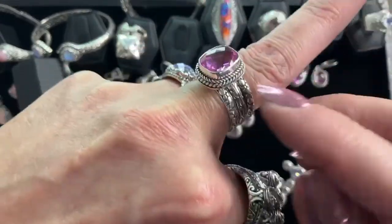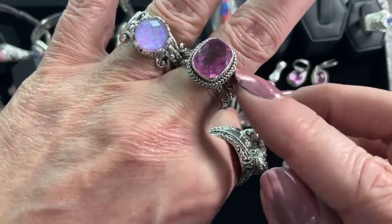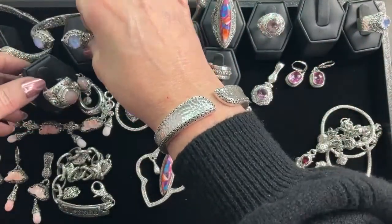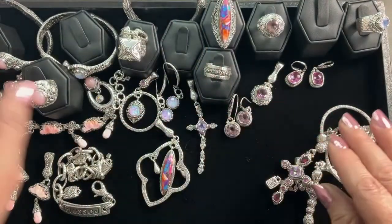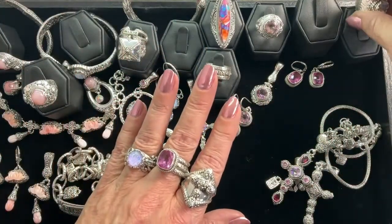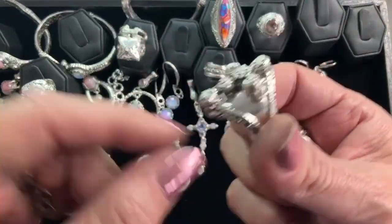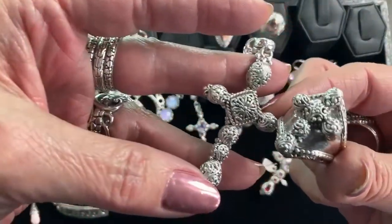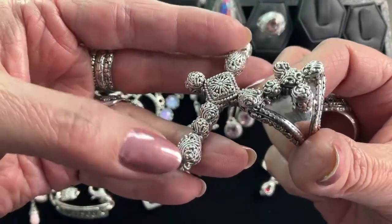And on this one, if you're going to wear it in a stack, you can size up on this one too. Oh, sorry, go ahead, keep going. The Lavender Moon Quartz bracelet fits a 5.75 to an 8-inch wrist. Okay, so that's the ring I designed. See, it's the same.